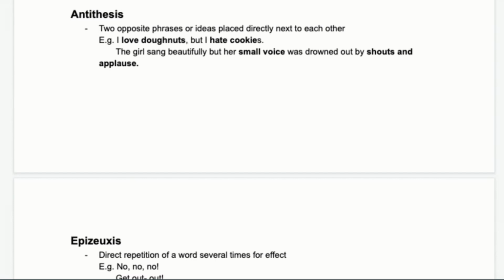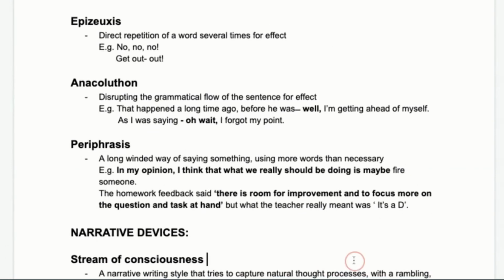Yeah, so you can pause now and have a go at trying that one. So we're going to move to this one, which I love. I only found out about it this year because one of my students used it in a piece of Shakespeare analysis, and I was like, whoa, what is Epizeuxis? Because it just sounds crazy. It's actually the easiest technique ever, and there's no excuse for not getting this one in. It shouldn't even really be an advanced writing technique apart from no one knows about it and no one can actually pronounce it. I don't even know if Epizeuxis is right, to be honest, but it's a very good technique.